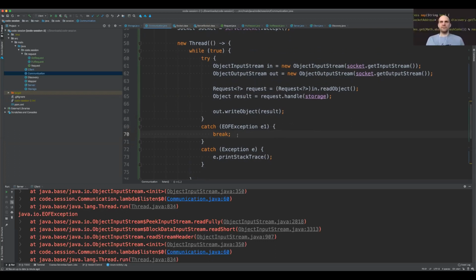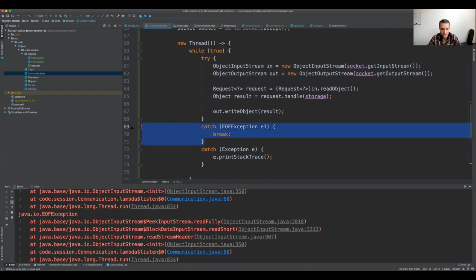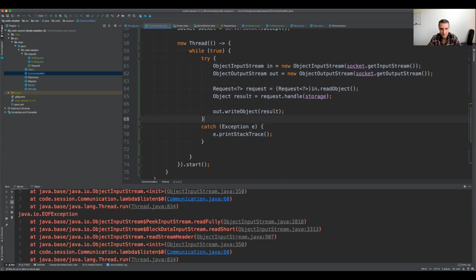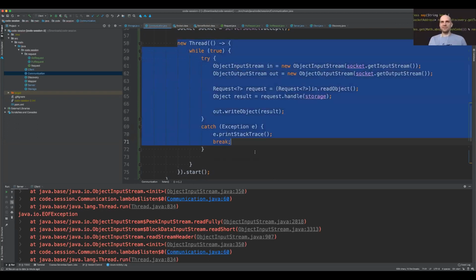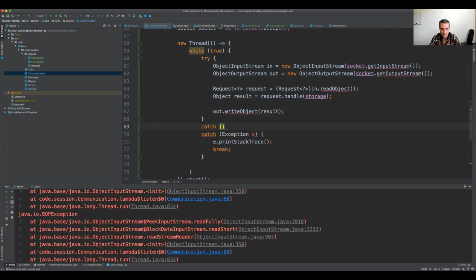But by the way, yeah, that's right, because it's inside the loop. Let's even simplify. If I get any exception, let me print the stack trace and break this loop. Let me close this. I just don't want this to be printed out because the end of file exception will just pollute the logs. I got it. Yeah, we don't want the logs to be polluted.